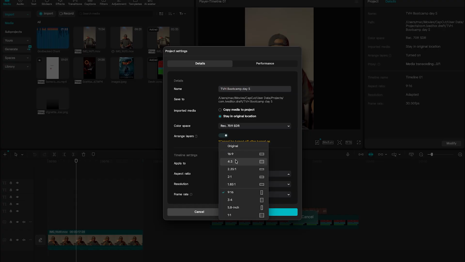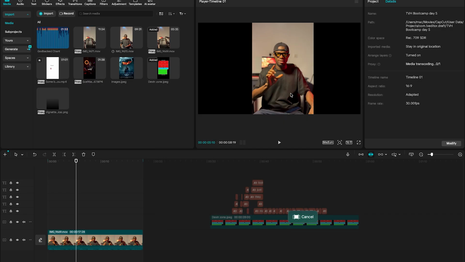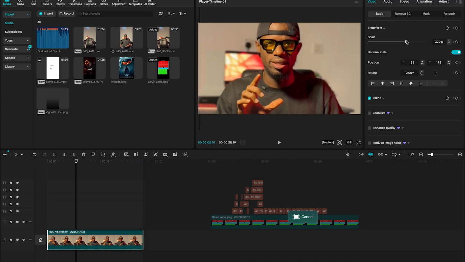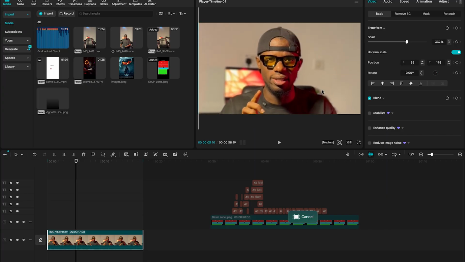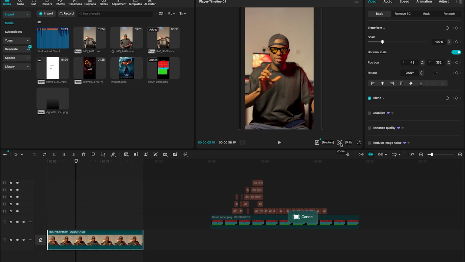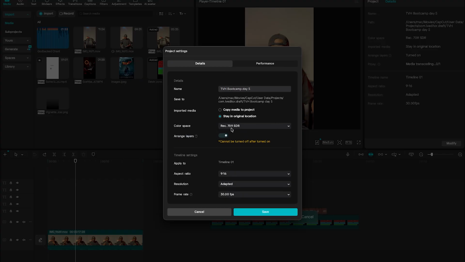So if I change it to 9:16, that means we are doing landscape. Come and see what it looks like. There's a black here, there's a black here, because this video was recorded as 9:16, not 16:9. So if you want to edit it, you have to zoom it to fill the screen, and you are reducing the quality already. The quality is spoiling. Okay, just undo that.